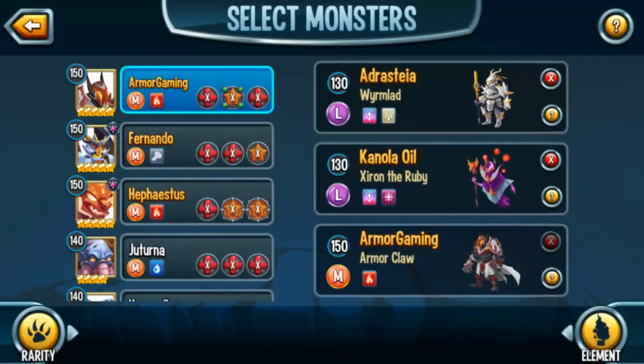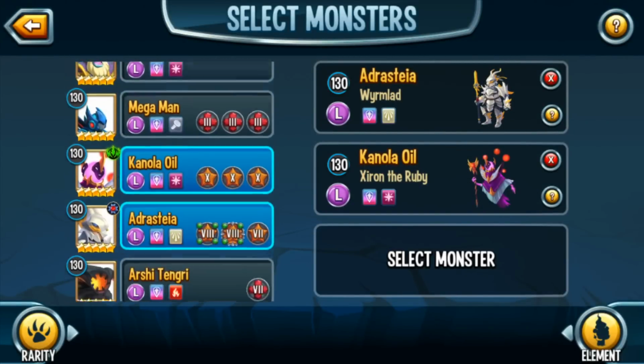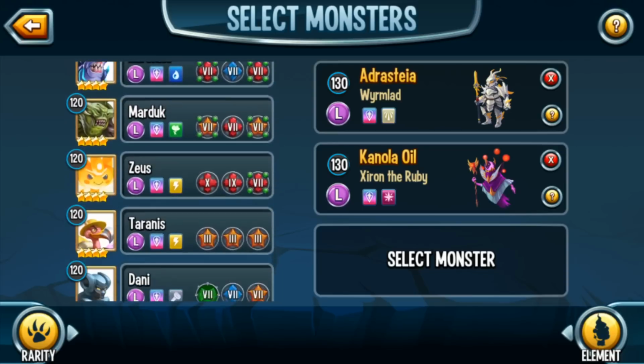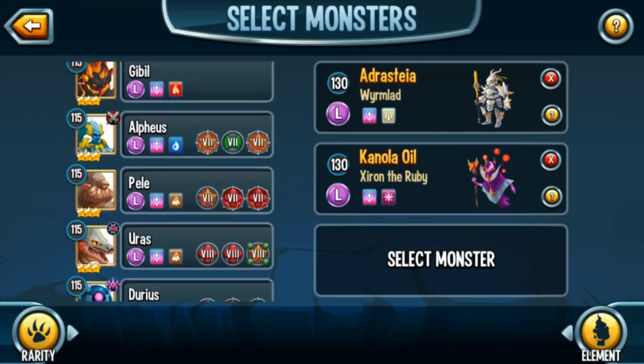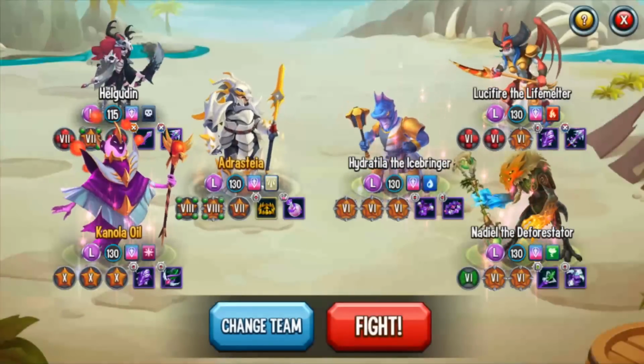Like I said, I don't want to bring a super strong mythic and easily win, that's no fun. So let's bring a legendary. Let's see, what legendary can we bring? Wait, let me pick my monster before I get distracted. Helgooden. We'll do Helgooden. We'll do double dodge area and my Ruby.